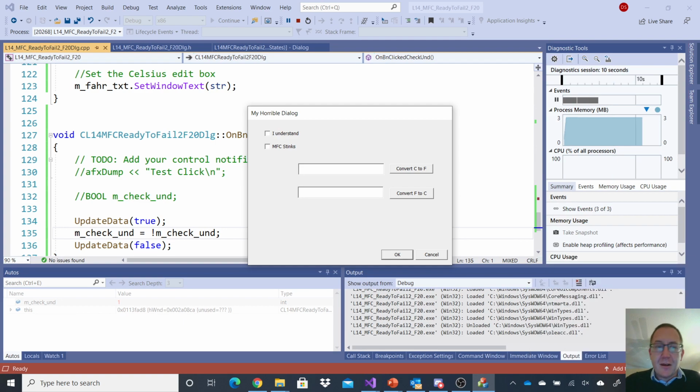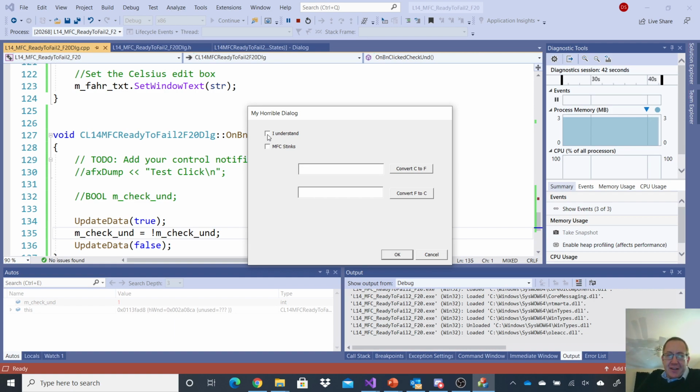Because when I'm getting that feedback, it is supposed to be setting the variable, and then I say, no, I'm not going to set that variable. When I click it, MFC works just fine. In this one, I set the value to true, and then immediately within this callback, I set it back to false, so I never see it set to true, despite the fact I'm clearly clicking on it.